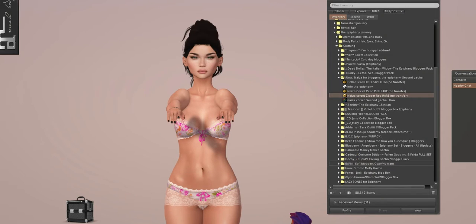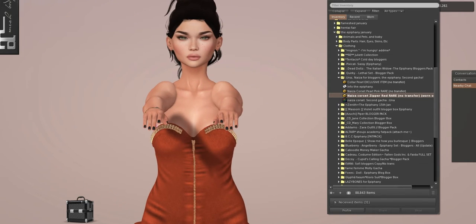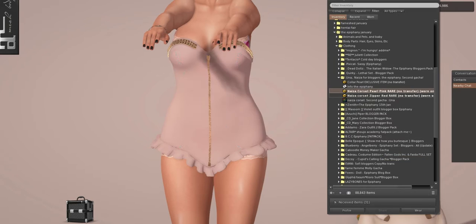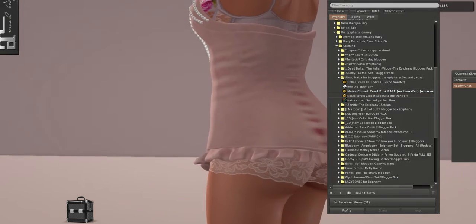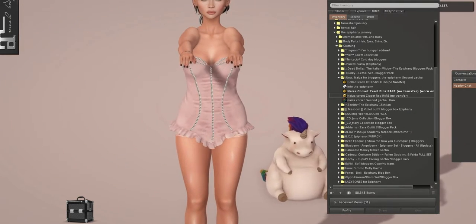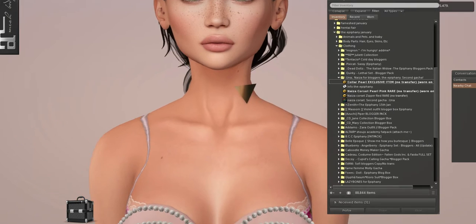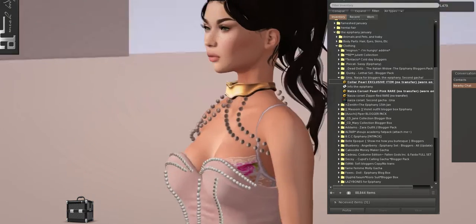This is the zipper corset in red. But it's more like an orange to me, honestly. And I believe this is Maitreya exclusive. And then we have the pearl corset in pink. And then finally, the collar pearl. And this is the exclusive item right here. Let's wait for it to res. Super, super cute.